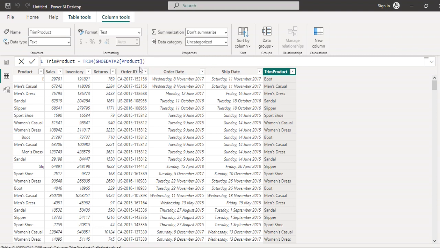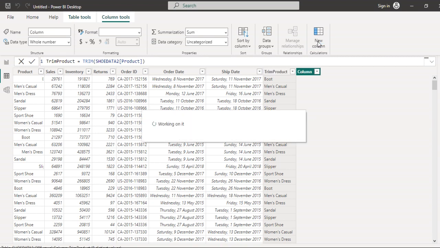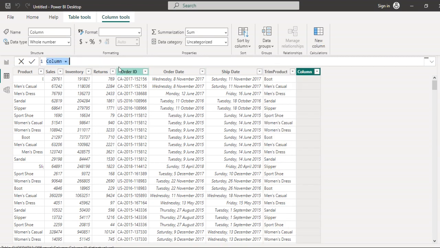So for shipped date and other dates, we can still come back here and click on new column. We'll call it trim ship date. Okay, trim shipped date, which equals, we use the trim function.